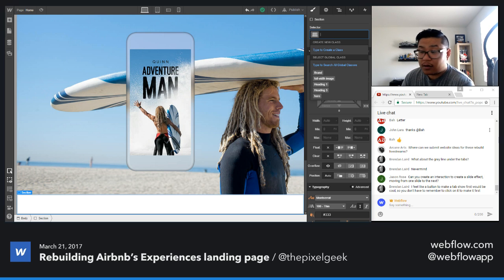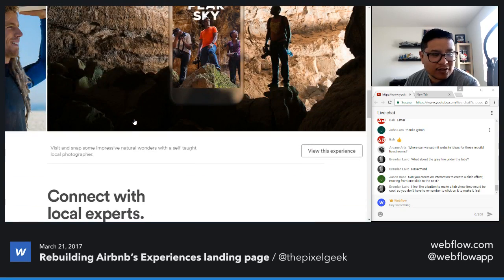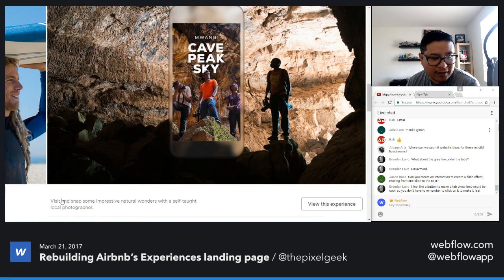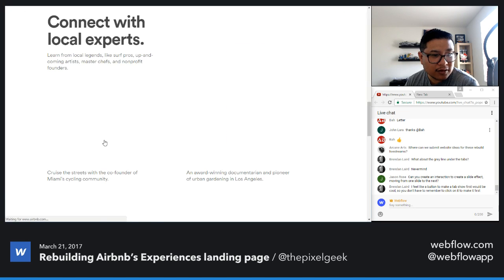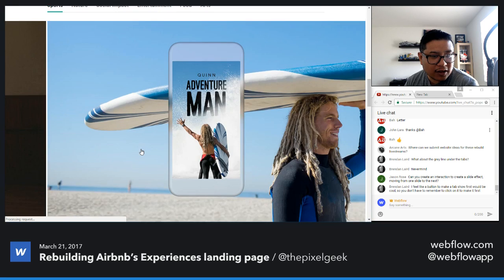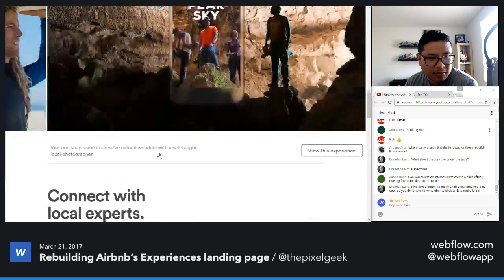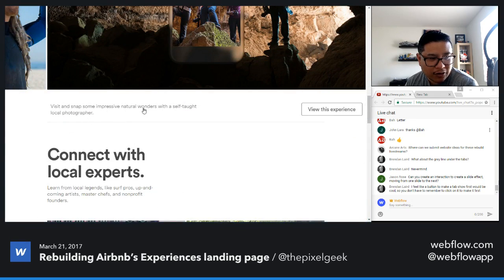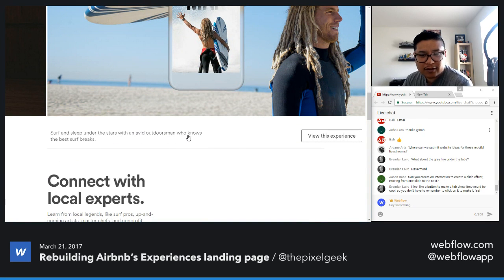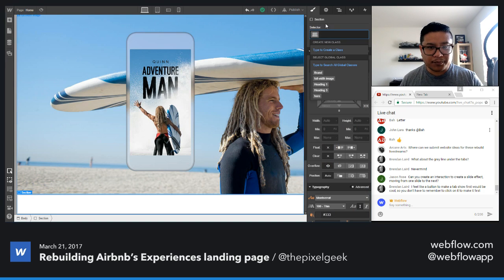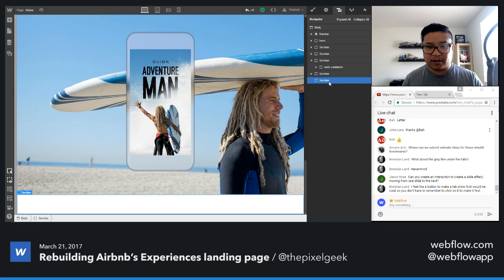Oh, wait a minute. So I'm looking right here, and it didn't occur to me that this is also part of the panel, the tab panel. Oh, go back. Because it's so tall that I didn't know that the text at the bottom is also changing. So natural wonders, if I go back to sports, avid outdoorsman. So this is actually part of the panel. Huh. Okay, so let's go ahead and fix that.